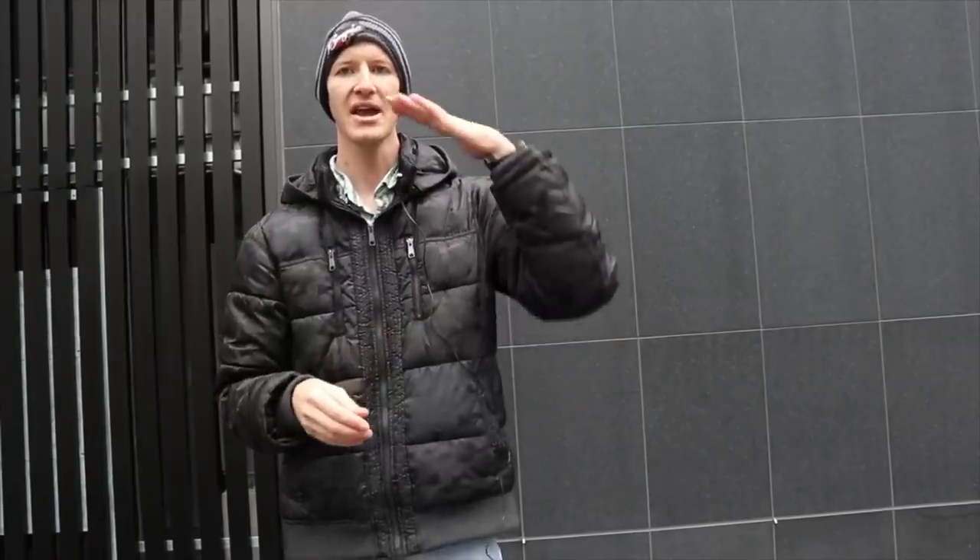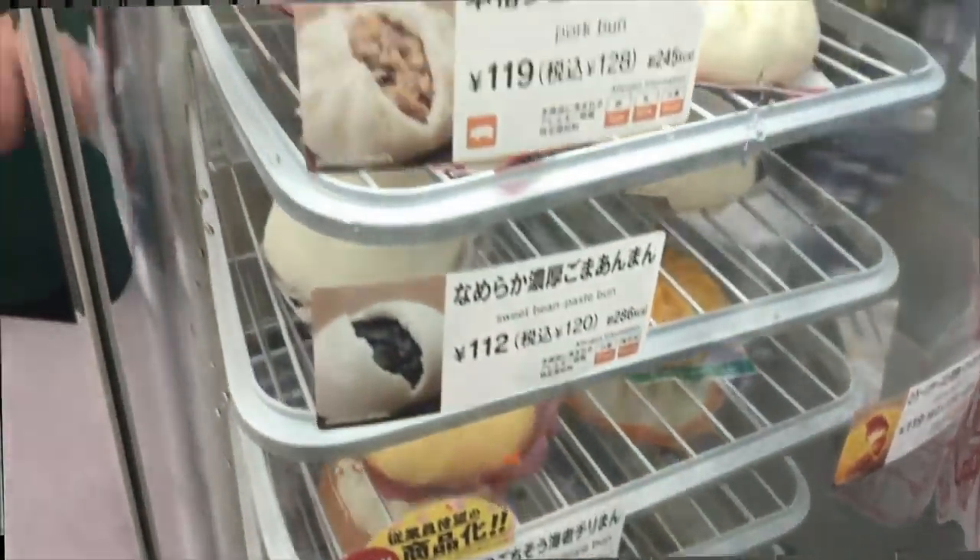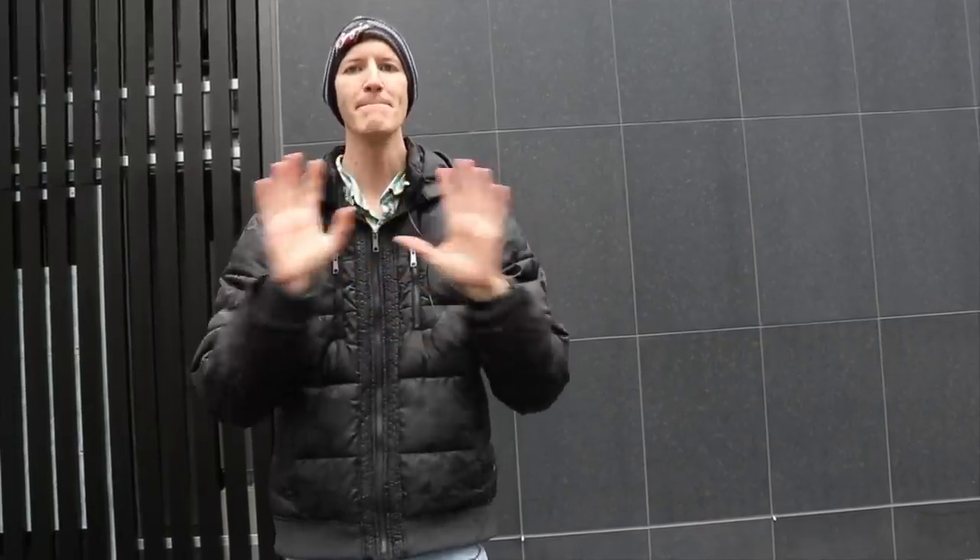Japan treats customer satisfaction at a very high level, and that is what I love about Japan — you feel very welcome. Every day I go to 7-Eleven and look for new foods. Try the mouth-watering nikuman, which are very famous here. They're similar to steamed buns with meat — what Japanese call nikuman — and there's all kinds: pork, even a spicy taco version I tried the other day. Amazing! They also have all kinds of ramen, and it's like you just went to a restaurant.